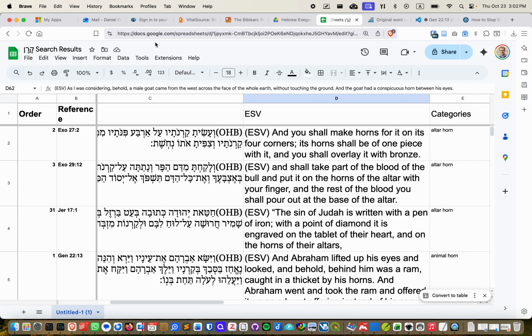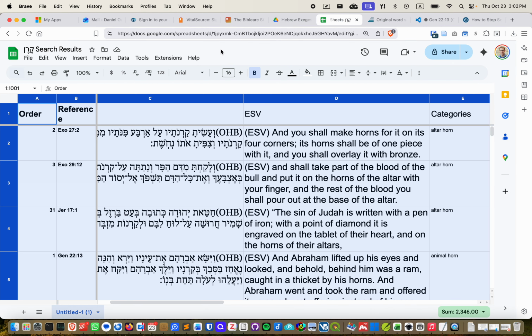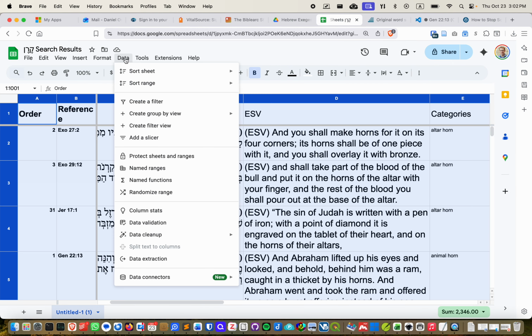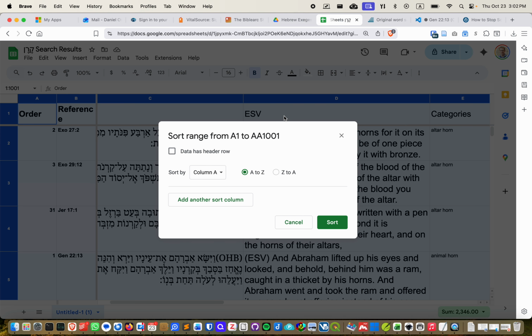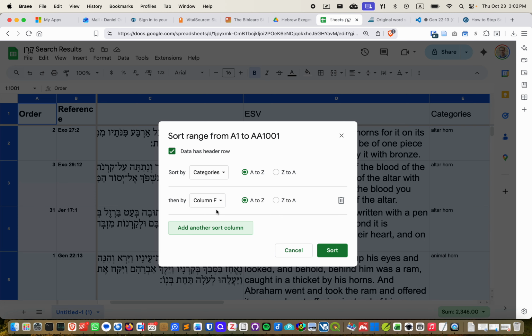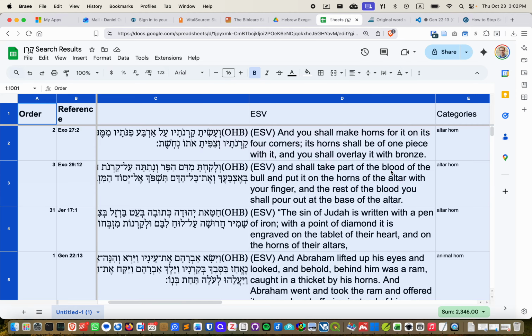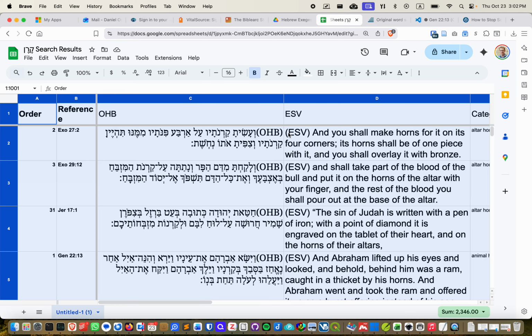And then you can, let's click it again. Let's say we want to make sure it shows up in canonical order. So we click sort range, advanced range sorting, has a header row, we've got to do it again. So we do the categories first, and then we do the order. So that'll give us a canonical order within the various topics. There you go. That's how you do it.